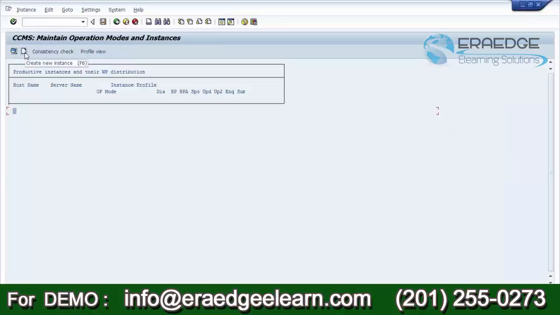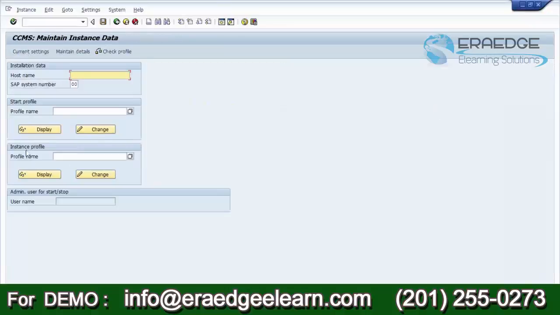I hope you are following. So here we have to give these options here. See here, what is the host name? And host name of the application server always you will find at the bottom. You see here in the status bar next to the RZ04 you have a name here. Here the name is VISUINF4EC6. This is the host name of the SAP system for which you are going to work.